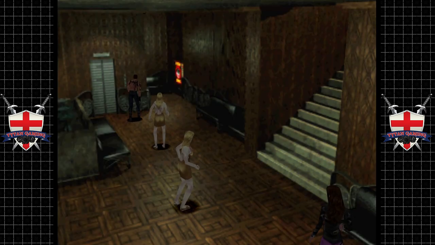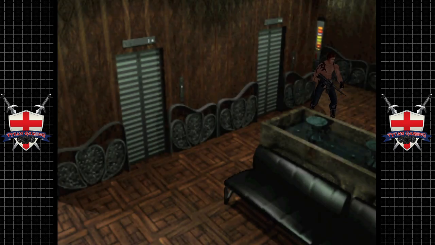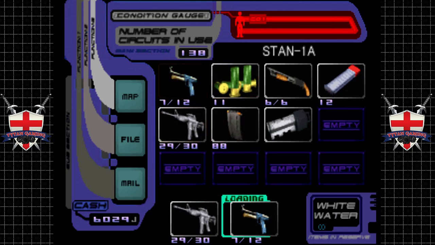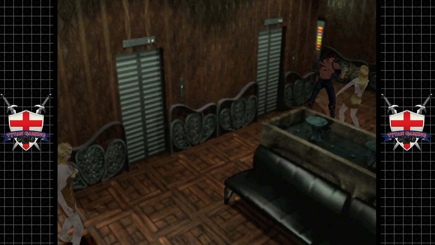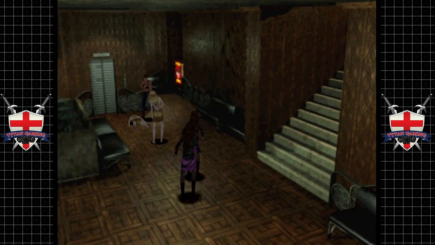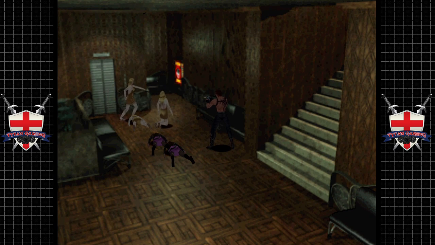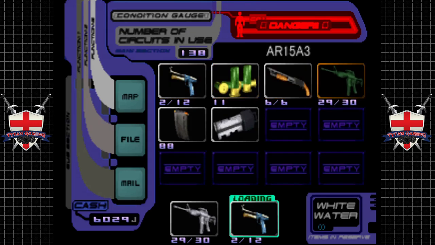Let's soften them up with a few rounds from this thing. Not what I wanted to do, is it? Right. Let's soften you up. I know there's a quick switch. Okay. Oh, God. Yeah, there's a few of them. Yeah, they're getting back up. Okay. Might have to kill some of these. How many shots do we have left? Two. Right.